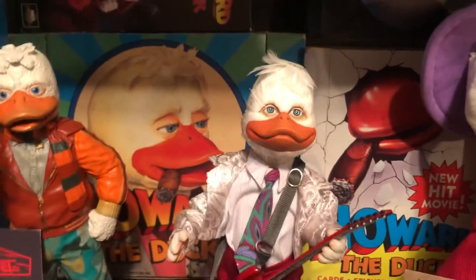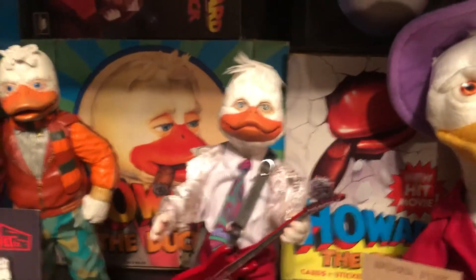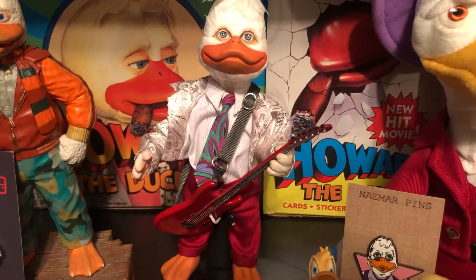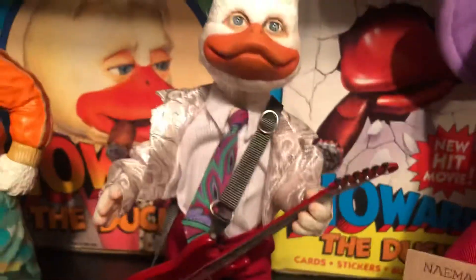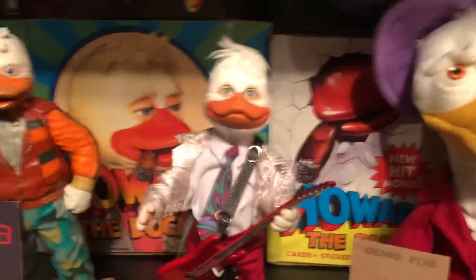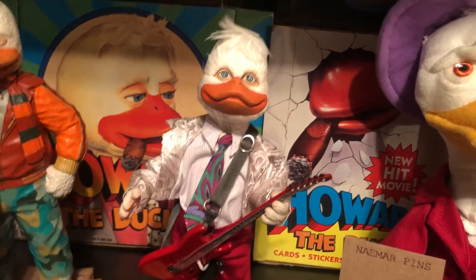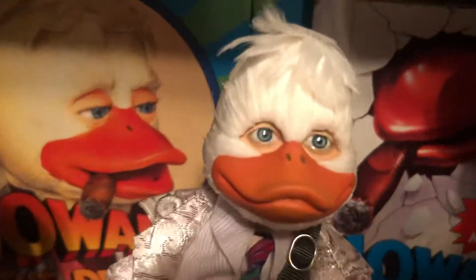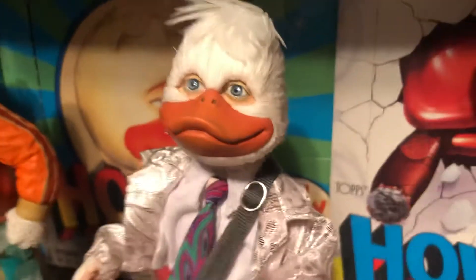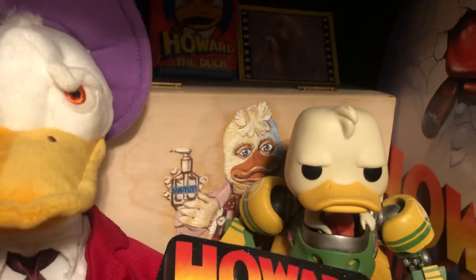This is probably the coolest thing I own — by Viola Wit Rocker, I think I'm pronouncing that right, from Russia. It's a 1:6 scale, fully clothed, fully articulated Howard the Duck with guitar. This is from the end of the movie where he's playing the Howard the Duck theme song as the manager of Cherry Bomb. It's a really cool piece — I did a whole video on it. It came with this little magazine and also this painted box in the background.